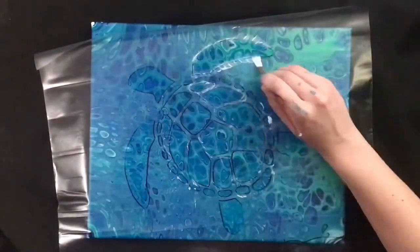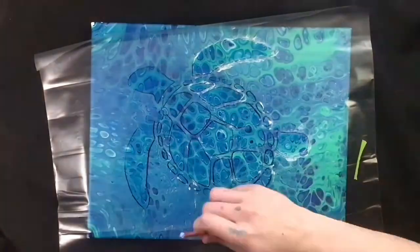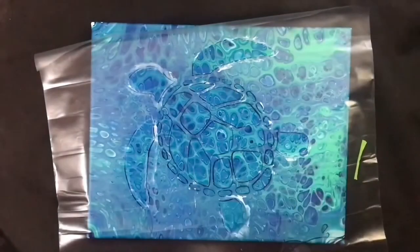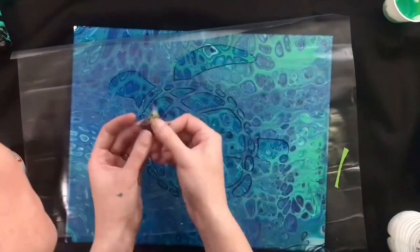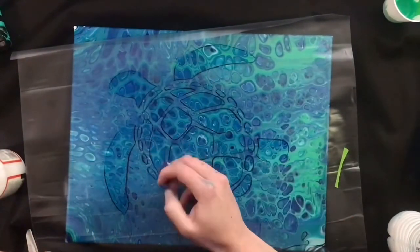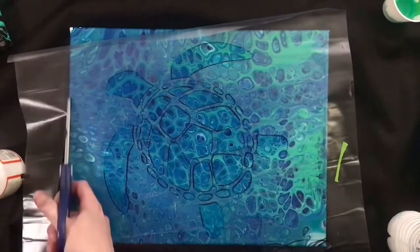I learned from my other dolphin pour that I need to have the paint adhere to the dried paint below it, not just to the mod podge — because if I just mod podge, it'll peel up like a sticker. So I take a little piece of sandpaper and very carefully sand in the center of these little bits. This is a pretty involved and detailed setup, but it's worth it to put in the labor up front. Then I let the mod podge dry.